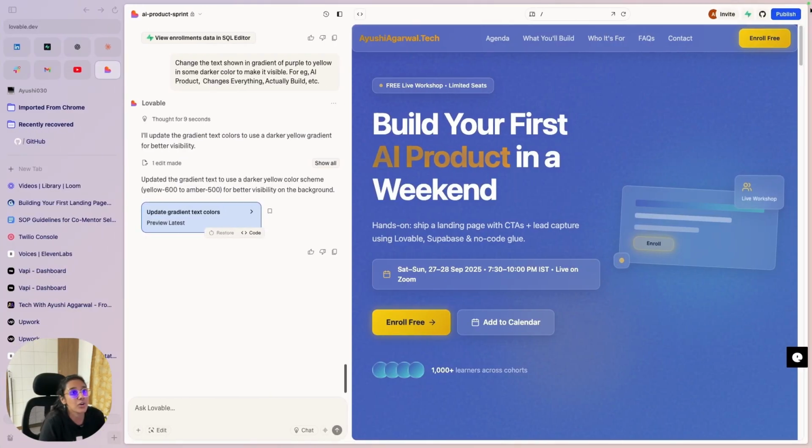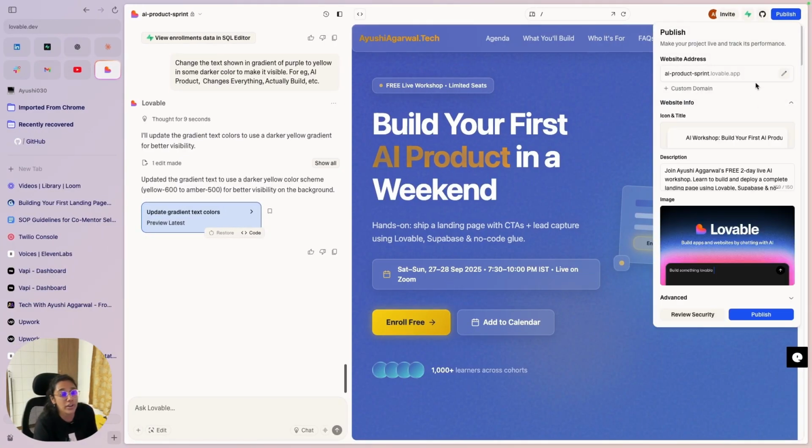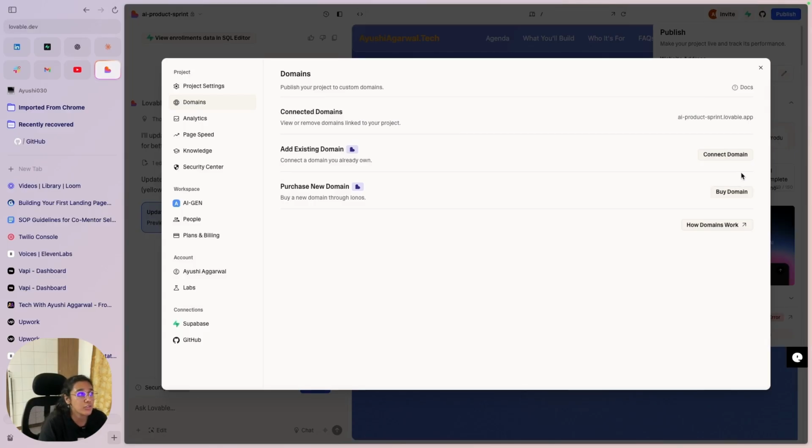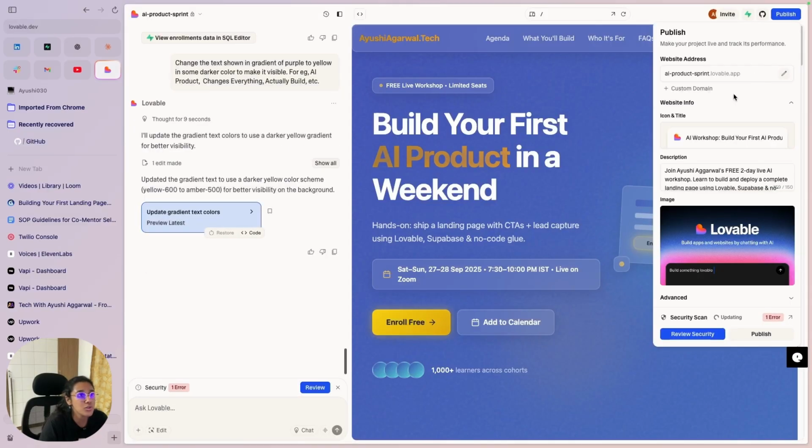How to publish it now? I want to publish it. I should have a URL to share, right? I can't share this. So now this is the URL that Lovable automatically creates for you. You can also connect it to a custom URL for yourself, okay? If you have a custom URL, you can connect it to any URL. But for now, let's just use the URL that they are giving. So here I'll click on publish.